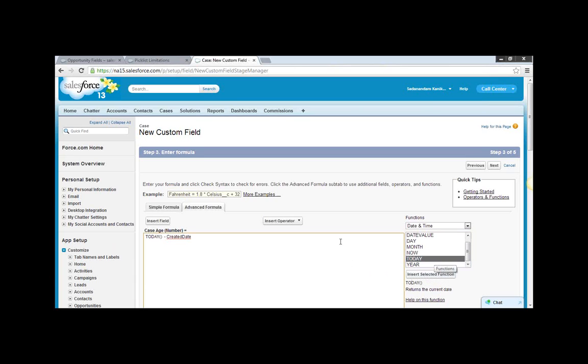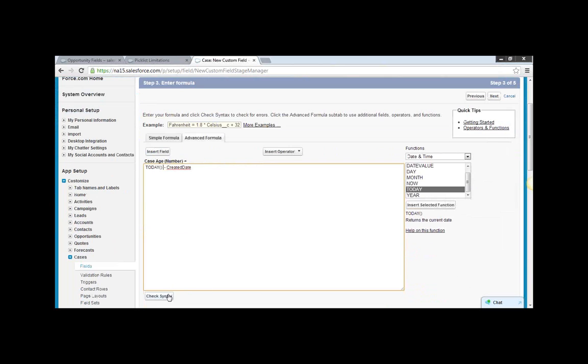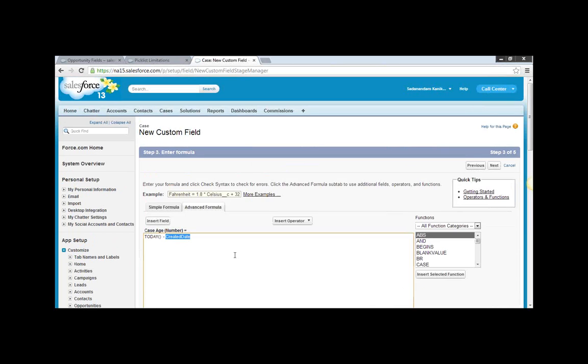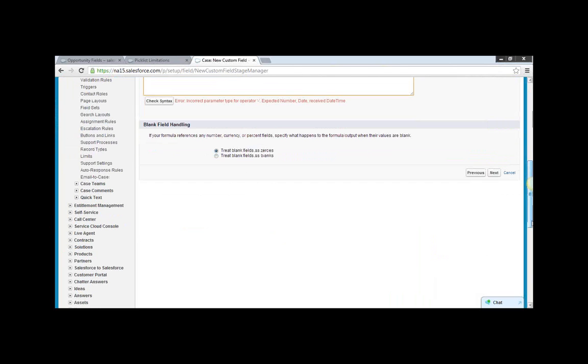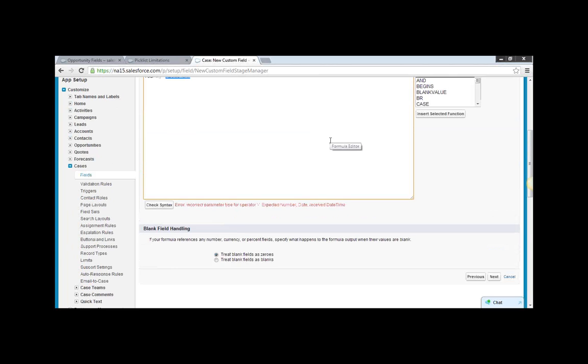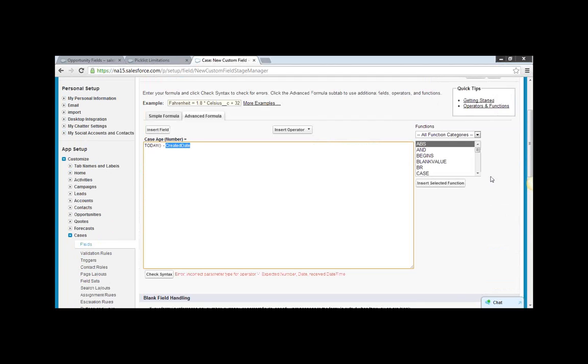And just check whether it will give the result or not. You want to save it, right? Click check syntax and see whether it will take it the way it is, or we need to change that into date format. Scroll down. Or there is a date function. So we need to, expected number. So date.